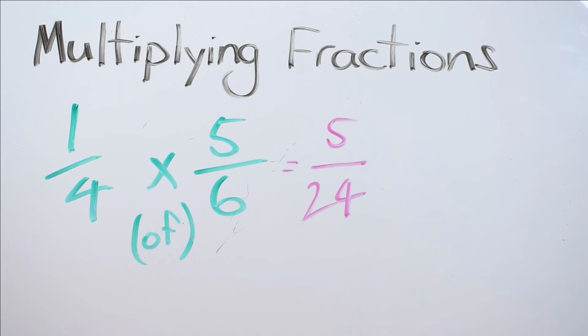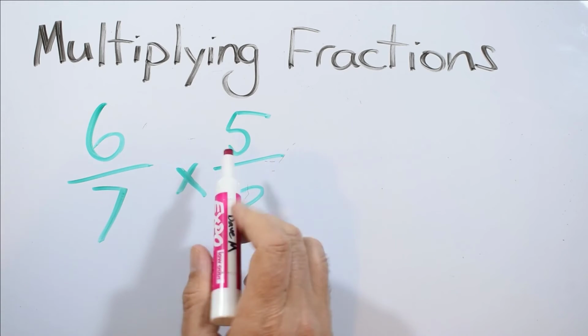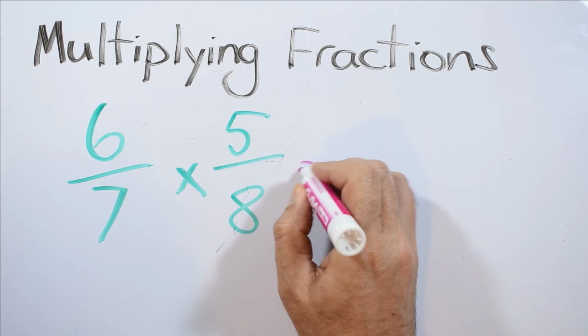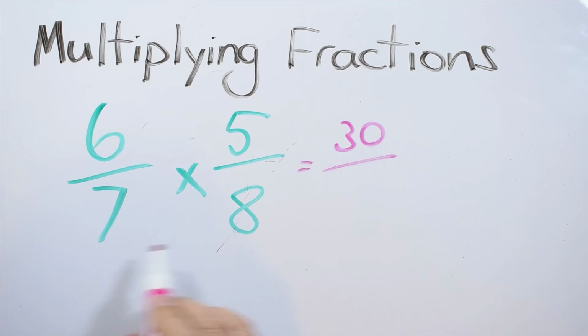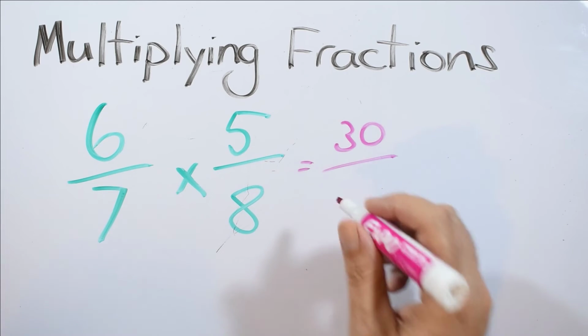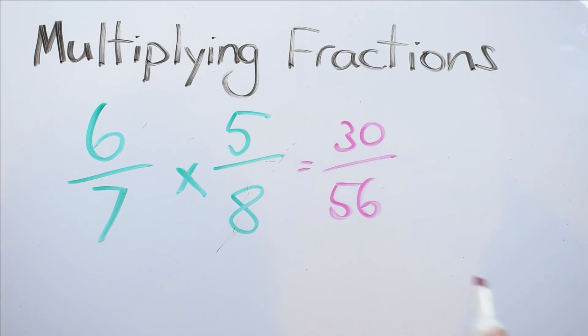Okay, have a try at another one. Okay, here's our next example for you to have a go at. Just pause it here. Okay, so what did we get? 6 times 5, easy peasy. Our numerator is 30. 7 times 8, one of our old favourites from way back, 56. And we know that because 5, 6, 7, 8, right?